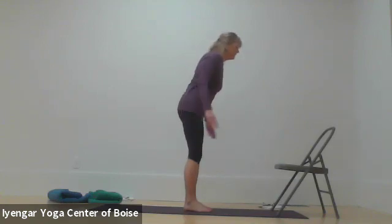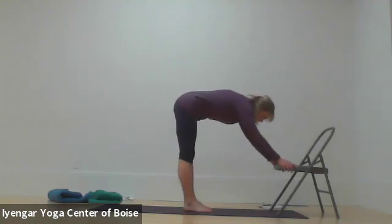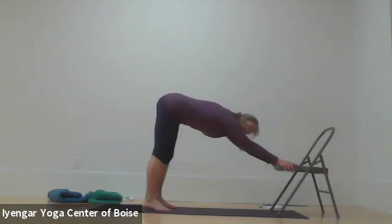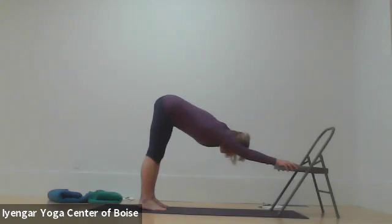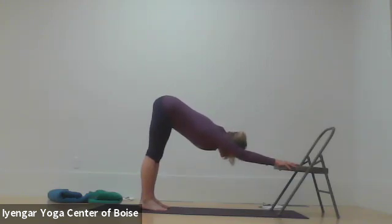Okay, then let's take our hands onto the outer edge of the chair seat and bring our legs back into Adho Mukha Svanasana, downward facing dog. So as I often teach when we're on the floor, we'll press our hands forward to pull the pelvis back. The pelvis has to strongly pull back so that the legs can really take the weight here.